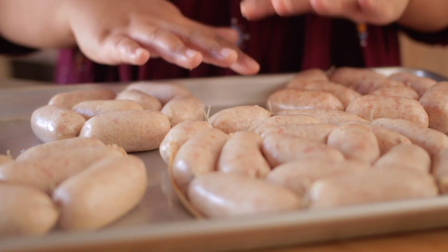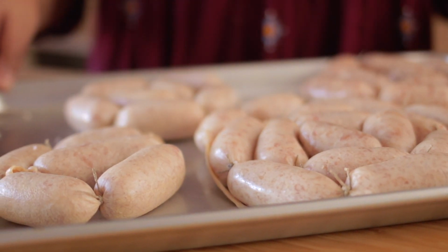The indoor temperature here is anywhere between like 68 to 71-ish degrees, which I think is perfect for this, so we can have a slow ferment. I'm thinking it's gonna take 3 to 4-ish days, maybe 2. I have no idea. So every day we're gonna check it at the same time and cut off a link, taste it, and then if it's sour enough for us, then it's done.